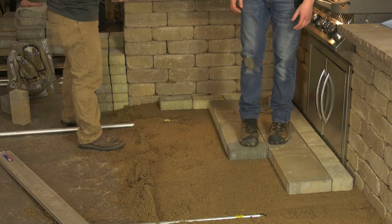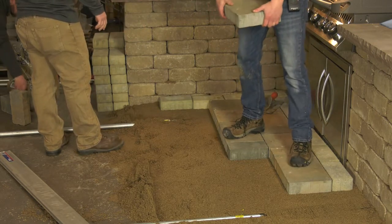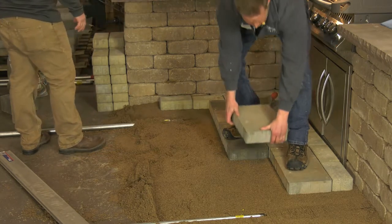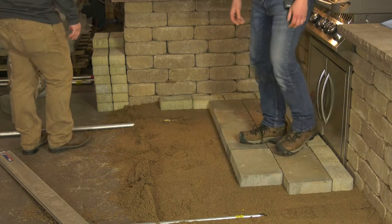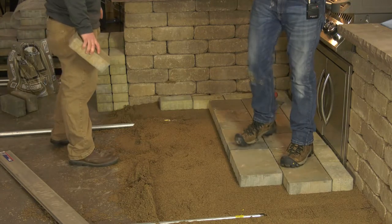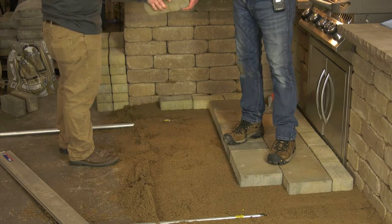So one thing you'll notice about when I'm setting these pavers down, I'm using the old click and drop method, right? So as I'm setting this thing in, I'm pushing these pavers up against the pavers that are already laid, right? That's called the click and drop. It's just a good way to make sure that you're gonna lay a nice square uniform pattern with these things.